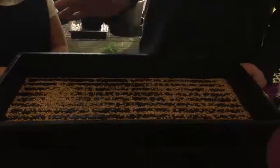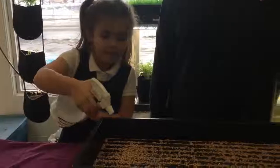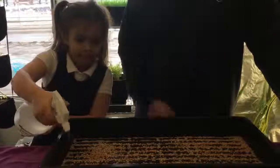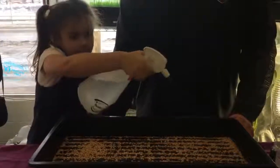So once we have the wheatgrass already in the tray and it's somewhat even, we're going to have our trusty assistant, Isabella. Could you please start spraying this down? There we go, and we want to spray it all down a little bit wider. There you go. You are doing very good.